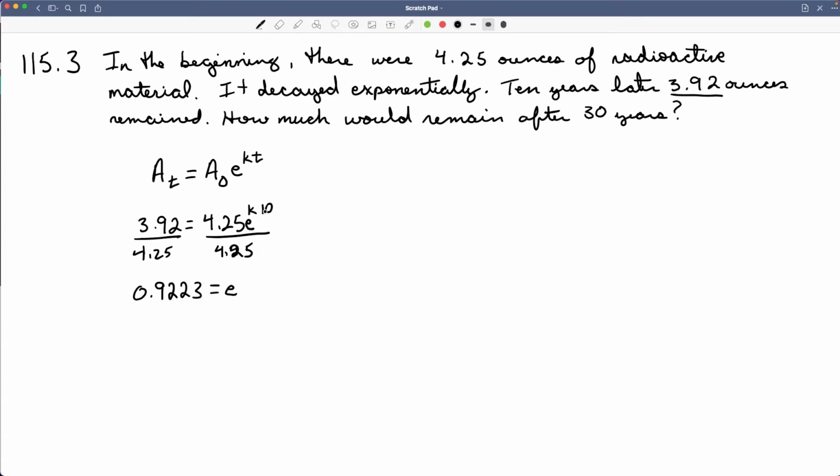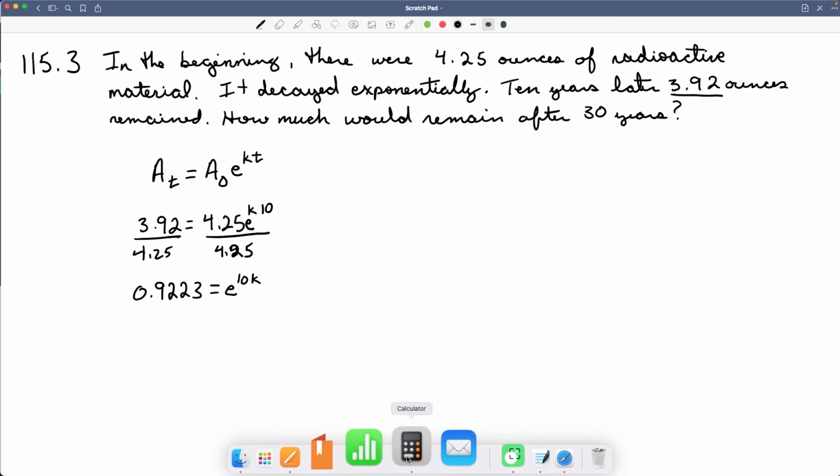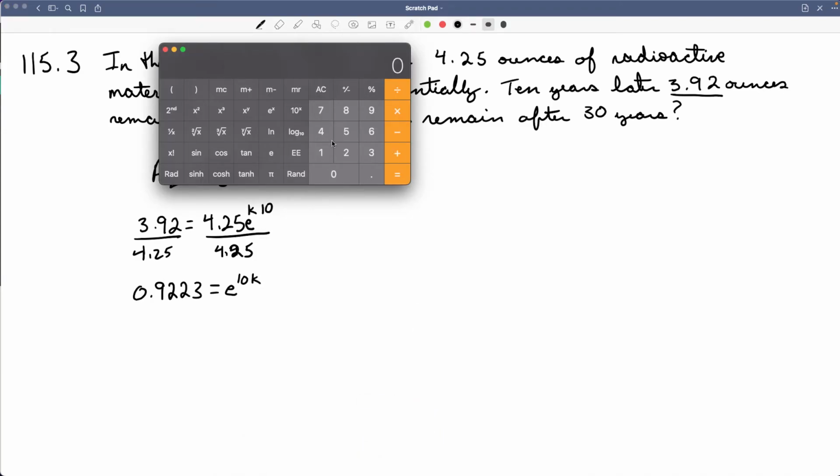And I'm just going to rearrange these so it's easier for me to think about them, because I'm used to thinking about them with the coefficient in front of the variable. So now I am going to find the value of this as an e value, right? So let me pull my calculator up again. I'm going to put it back down to 0.9223, and I'm going to do the inverse, the natural logarithm of the displayed value. And that's going to be negative 0.08.